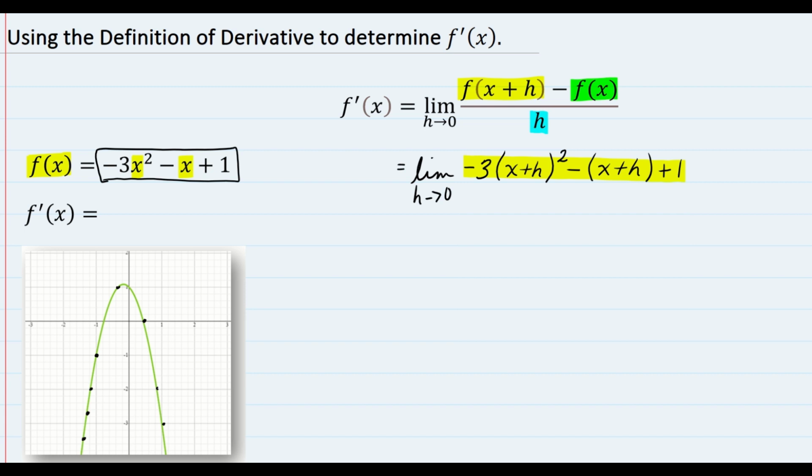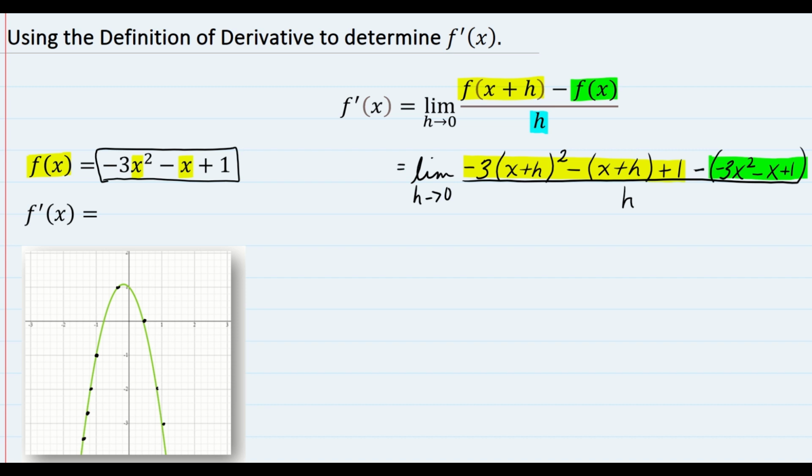Now from that, we are going to subtract f of x. So we're subtracting that function as it is. So minus 3x squared minus our x, and then plus 1 in your parentheses. And now that is your minus f of x. We're not going to change the signs in anything until we get to that point. That's just one of those things that when we start changing things here and there, it can get a little bit confusing as well. And then don't forget the divide by h. That's going to be an important one. It's going to be later on, but it's very important.